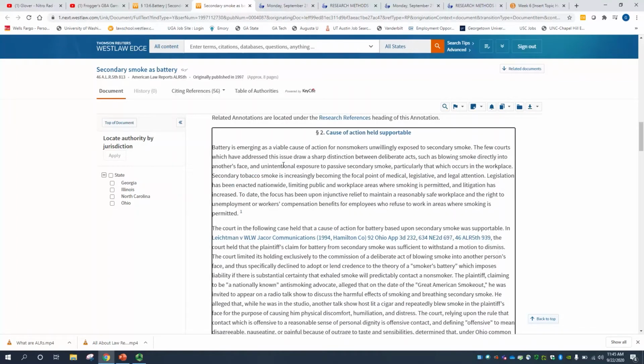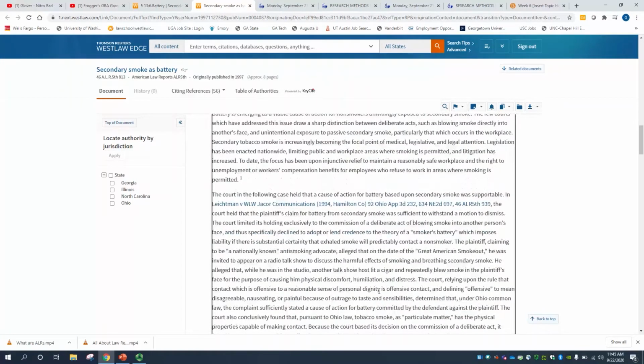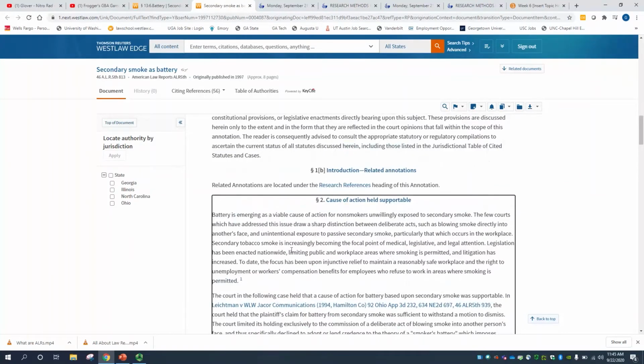So this section is going to give you cases where a court held that a claim for battery based on secondhand smoke was held to be supportable. It was a viable claim, in other words. And it looks like in this particular case, at least in part, because the defendant blew smoke in the plaintiff's face, that contributed to it being a viable battery claim.